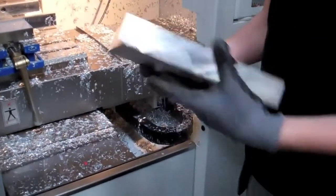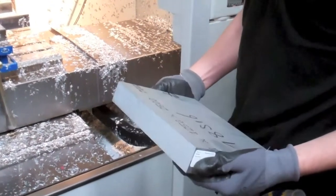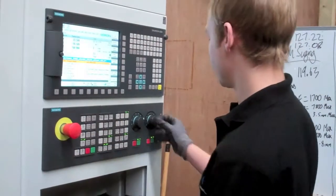Right. The big noisy one. The first job we'll do is the main body of the job, all the islands that we showed where the cooling makes contact with the case, and that also includes the features. The second is where we finish the top and again add some more nice little features. And finally, we add the rear and the front. That's what the unit will be made out of. Yeah, this is a standard stock piece for that size of material. Now the part's in, we can set the job off.